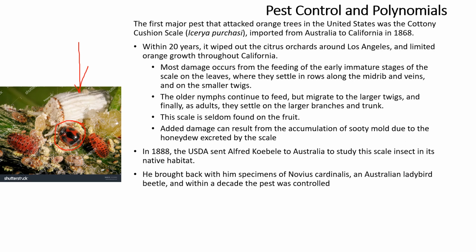And part of the problem was with insecticides. That white covering you see on the cottony cushion scale, for lack of a better term, it pretty much laughs at insecticides because it's made of wax, and insecticides just bounce right off of it. But these young ladybugs they introduced from Australia love eating these things, especially the ladybug larvae, which are actually voracious. And we can determine a control with polynomial functions for pest control.